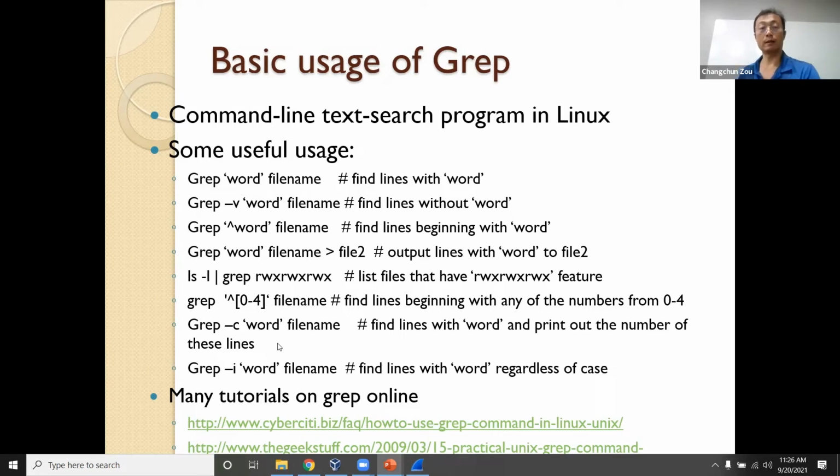So these are some common grep commands we use. Actually, later on, when I use Linux for some operations on my computer, I will use grep from time to time. Whenever you use Linux for some simple text processing, you can use grep very efficiently. And here are some tutorials on how to use grep.